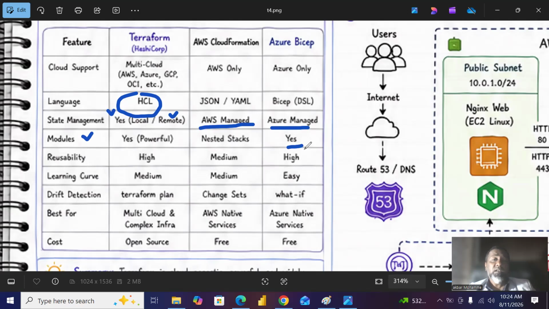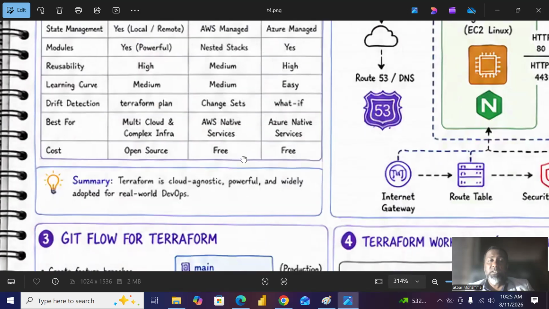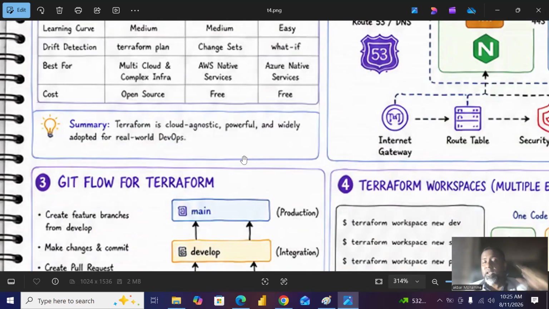It means you can go ahead with the module system in Terraform, where the work can be recalled, reused, collaborated on and shared with others. And reusability, yes. So we have a lot of options on cost: open source and free. In AWS and Azure it's also free, there is no charge for the service. But here we get more flexibility, where we can have more facilities compared to the cloud-based services. That's why companies are rebranding around Terraform skills.